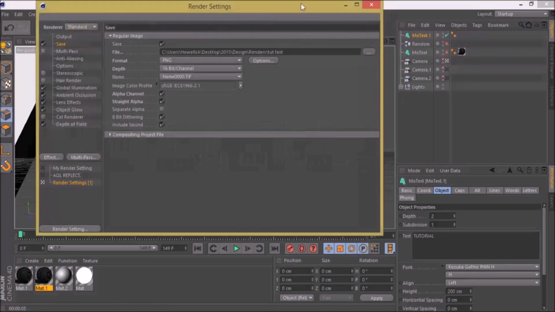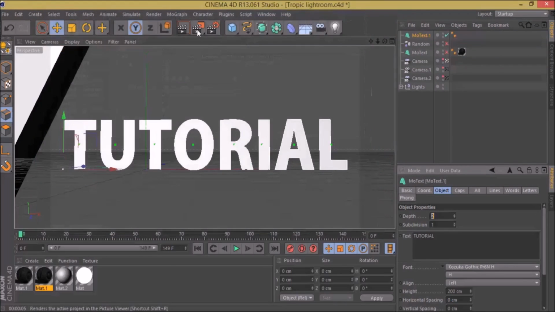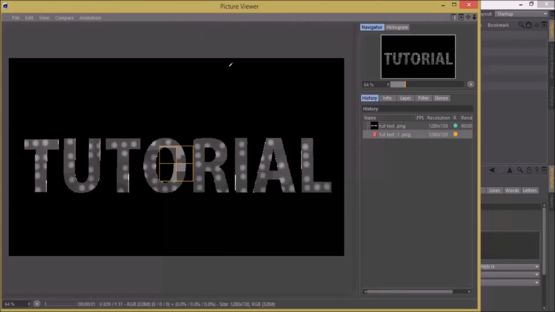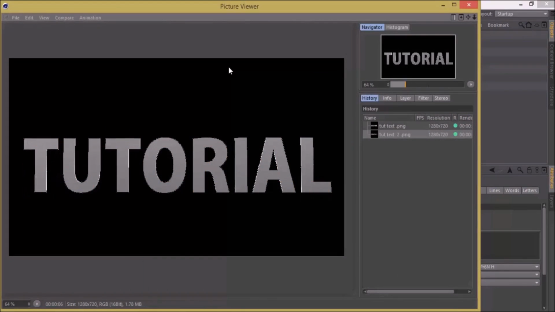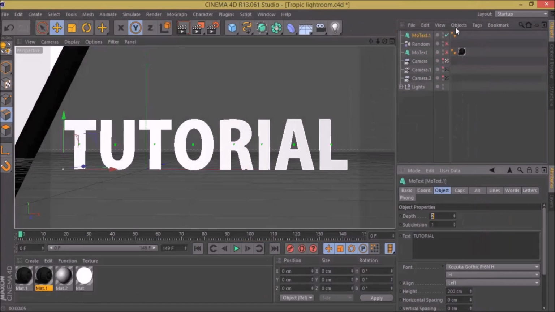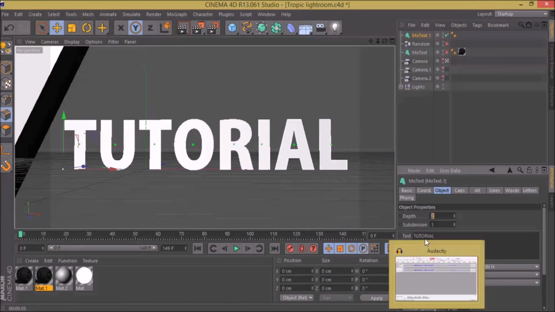That's basically it, because there's not much else you can do unless you're in Photoshop with this. Unless you want to put a texture on it, it's up to you, but probably not, because you're going to be doing it in Photoshop. But yeah, that's going to be pretty much the whole tutorial.